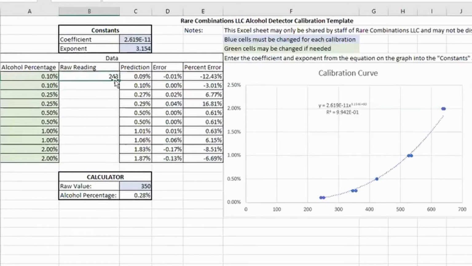What this means is, one very important thing to note when you're using this method is that you do not look at the alcohol percentage on the screen of the detector. You don't use that at all for this calibration method. You're only looking at what I like to call the raw reading on the right side of the screen. So it'll say alcohol, and then the percentage, and then a slash, and then the raw reading is right there. So don't look at the alcohol percentage reading on the screen of the detector at all when you're doing this method. You're only looking at the raw reading on the right side.